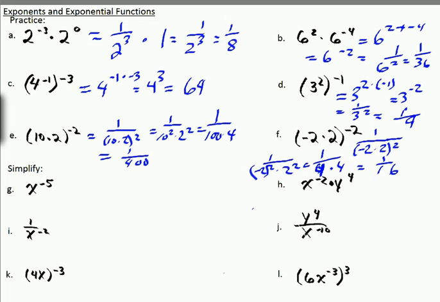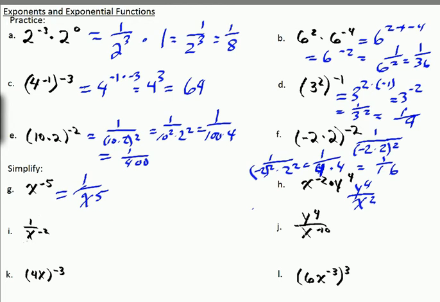Now down here I want to simplify my expressions because I have variables as my bases raised to negative and 0 exponents. And if I want to simplify, I want my exponent to be a positive value. So x raised to the negative 5th is going to be 1 over x to the positive 5th power. Here I have x to the negative 2 power times y to the 4th. Y to the 4th is a positive power, and I'm going to make the negative exponent positive, so I have y to the 4th over x squared.